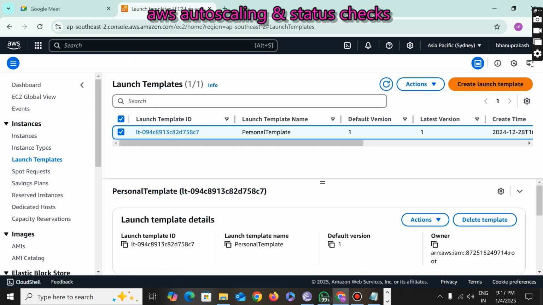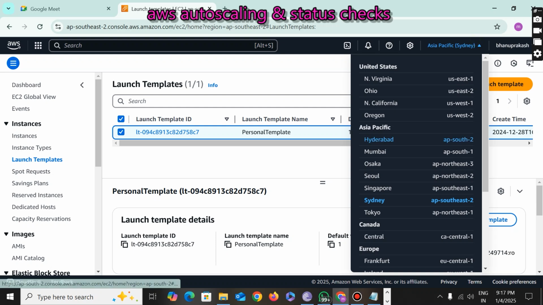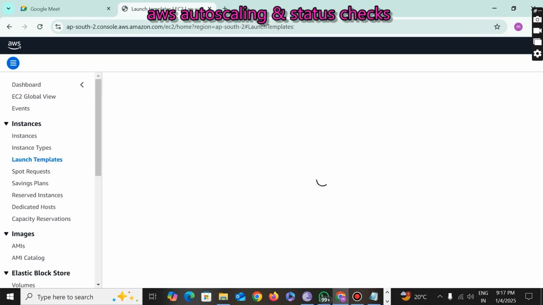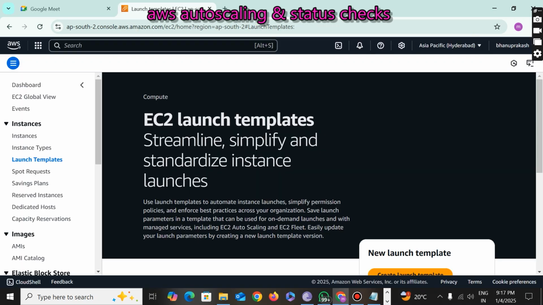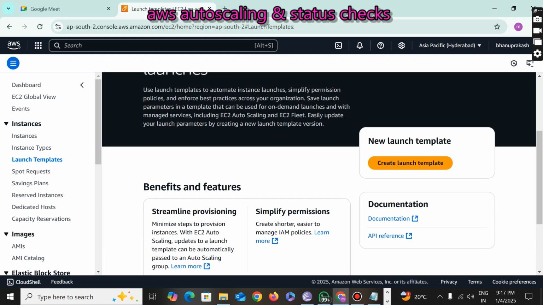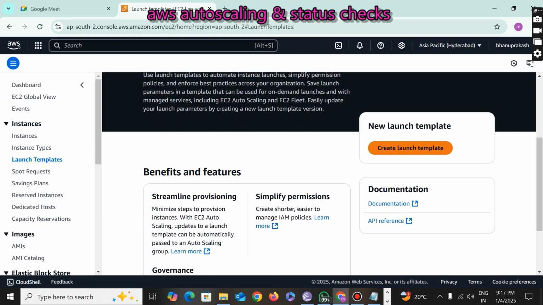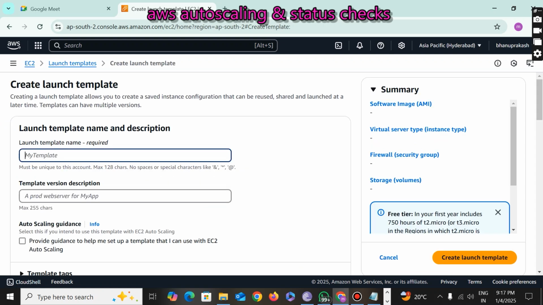So I am creating one template here, or else let me go to the Hyderabad region. In the Hyderabad region, I will create the launch template. Under Instances, there is an option called Launch Template. Just scroll down and click on Create launch template.